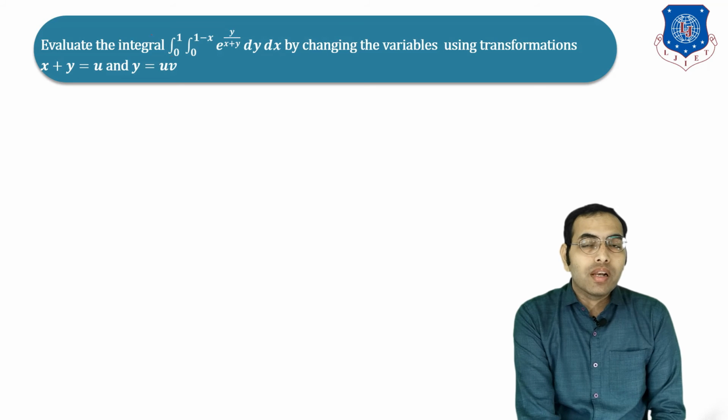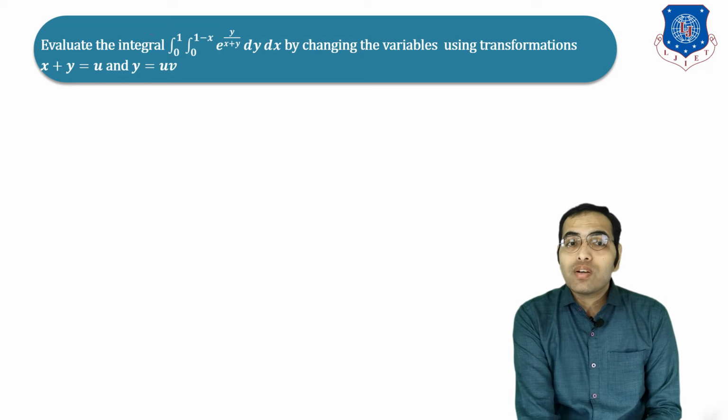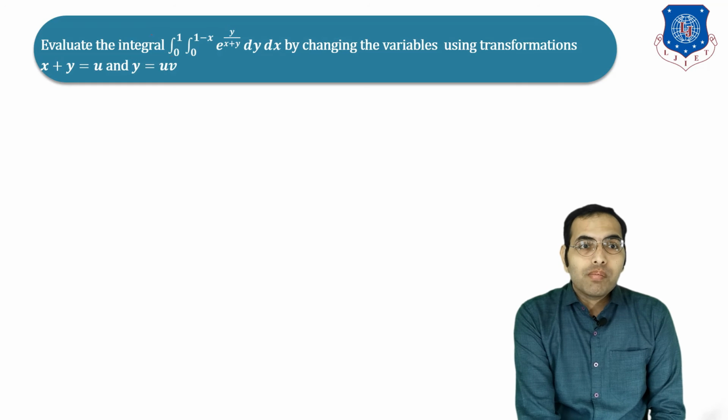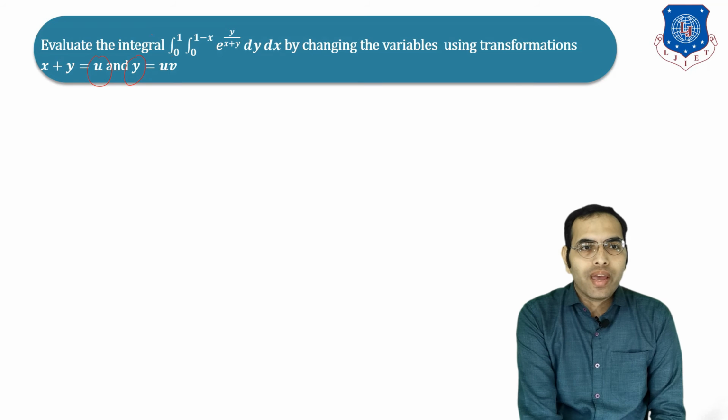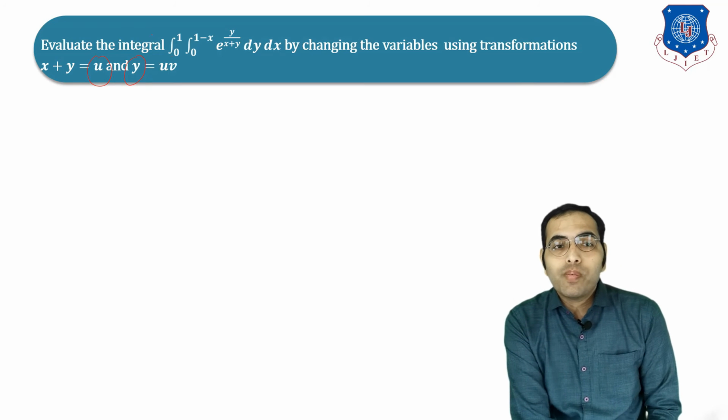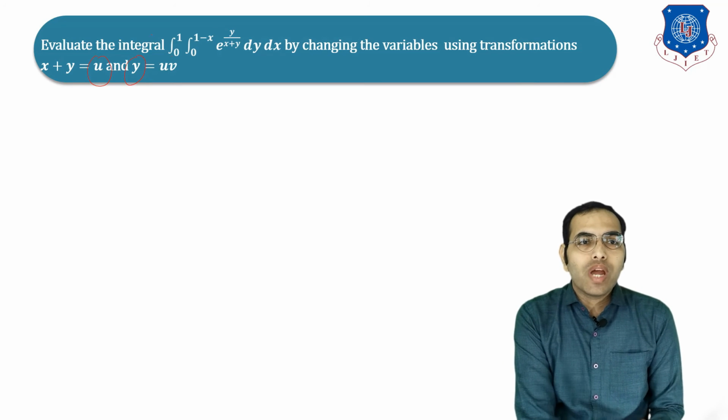In our example, u is already a function of x and y, and v is also a function of x and y. But here one equation has u as the subject and the other has y as the subject. Then we convert this form, making the subject u and v, or making the subject x and y.